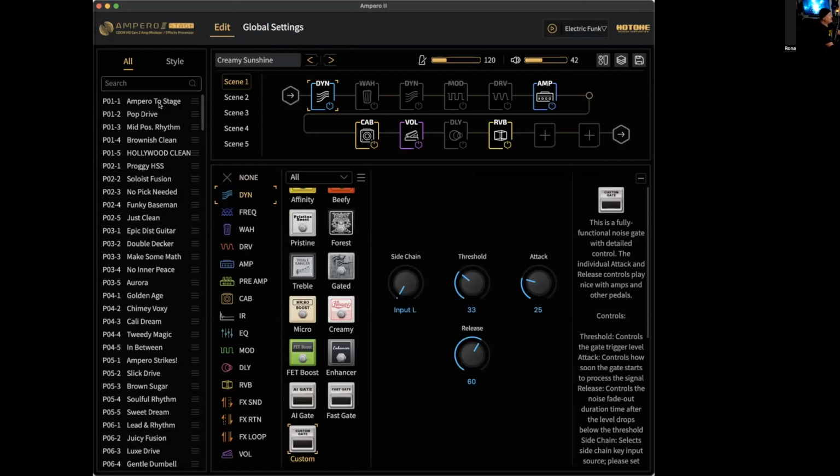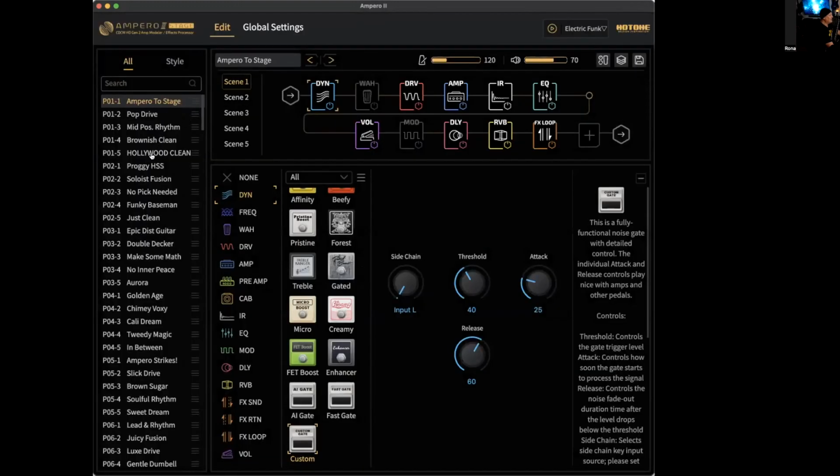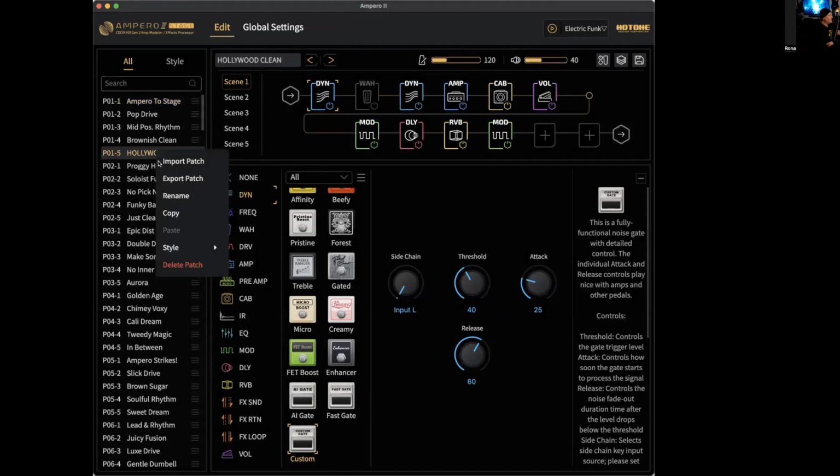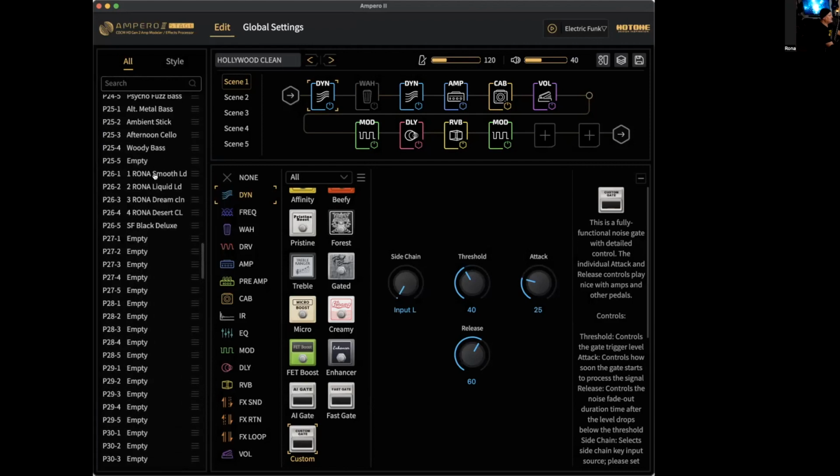I want to be able to color these. Can we color the presets? I want to make these different colors because those would be my favorites. And then, of course, you click on it and hold copy, and then I can go down to the empty slots and start creating the ones I like out of it.